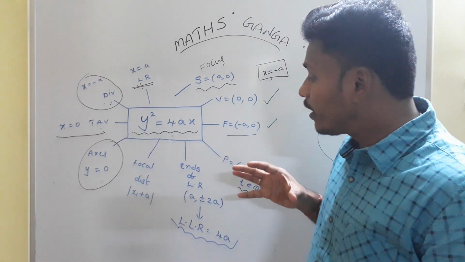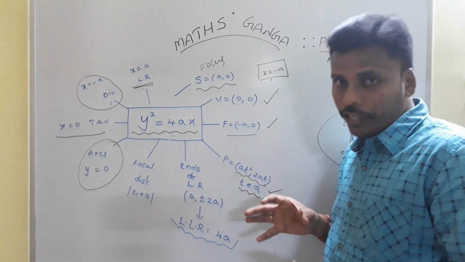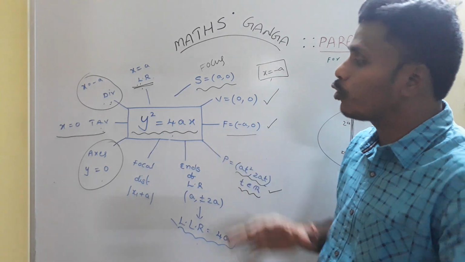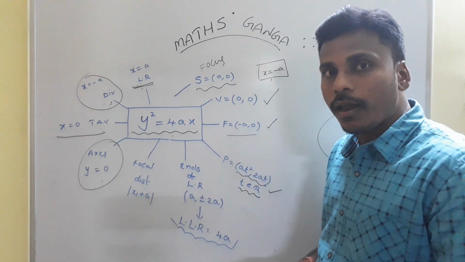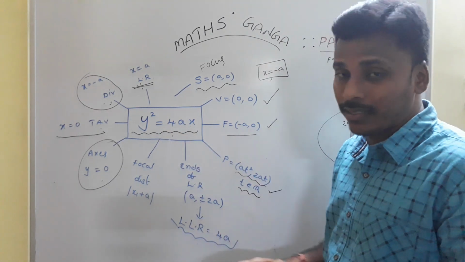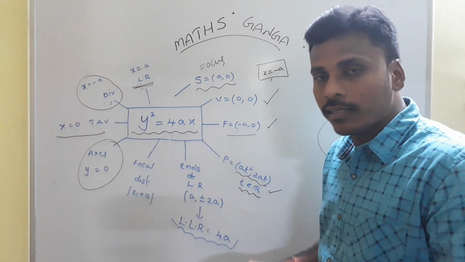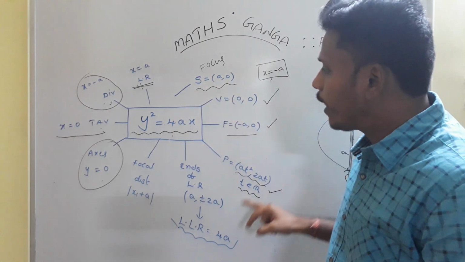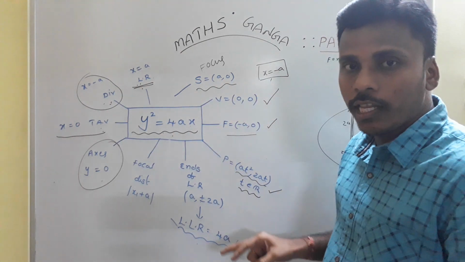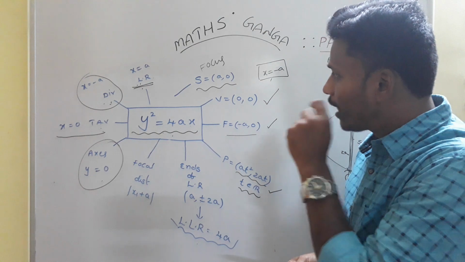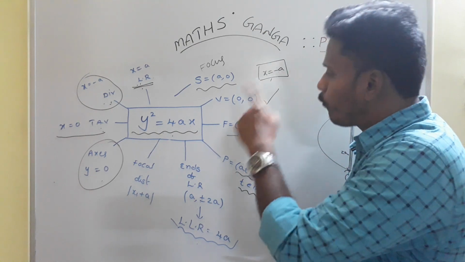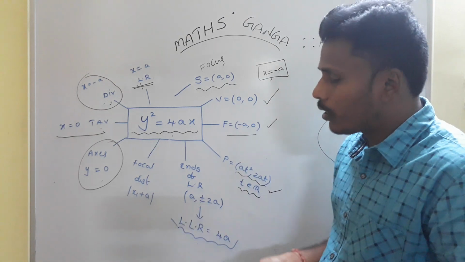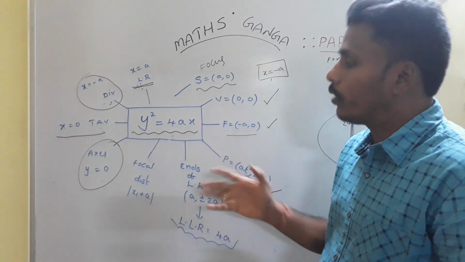Okay, so these are the different identifications, different items for the standard form of the parabola y square equals 4ax. For example, if you have a parabola like y square equals 36x, we will identify that a equals 9. So by replacing a with 9 in all these terms, you will get the focus, parametric point, and latus rectum, and if you need the focal distance and everything, you will get that.